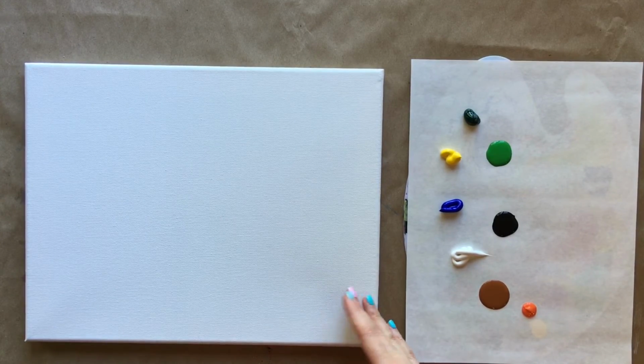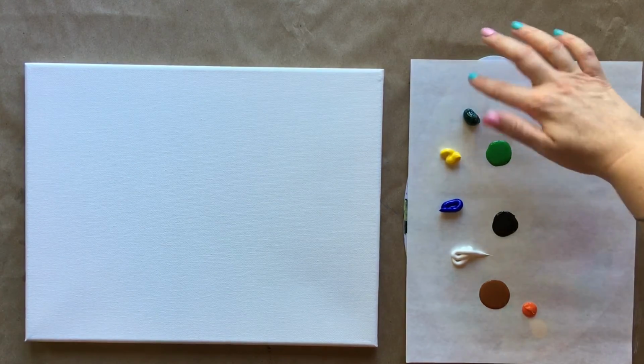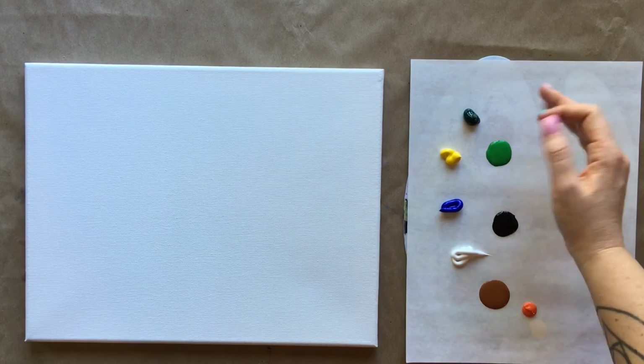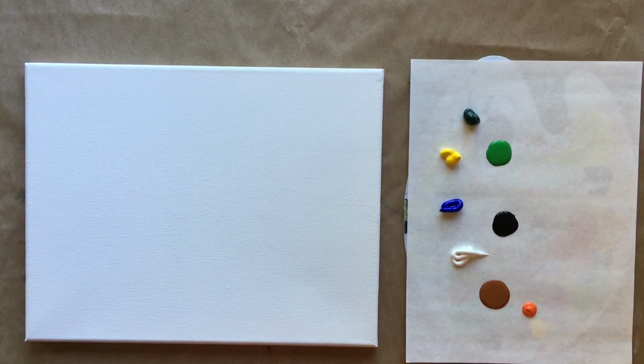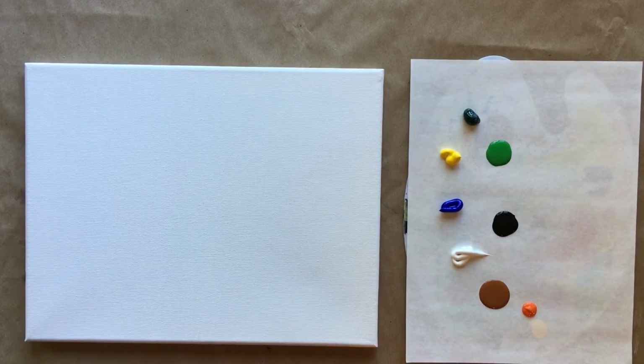But the colors that we're using today, this is going to be a phthalo green. I know that looks really dark, but that's a phthalo green. I also have a grass green, like a true green. I have a bright yellow. I have ultramarine blue, black and white, and then I have brown and a pinch of orange. And again, this is just going to be used for the background step.